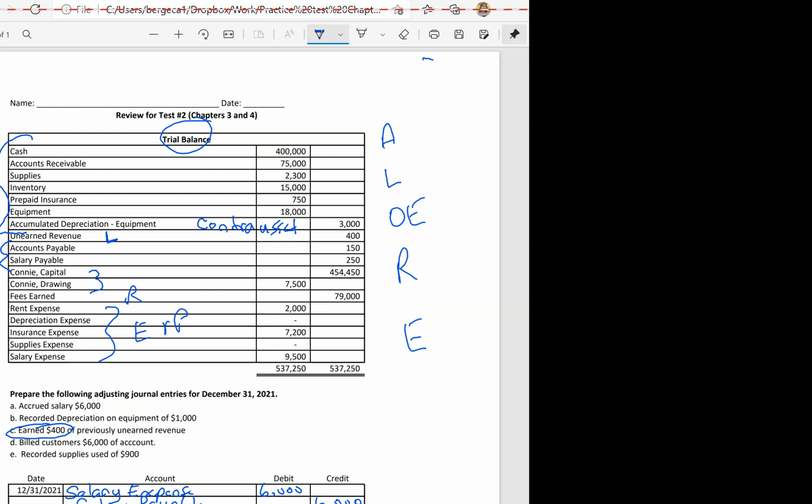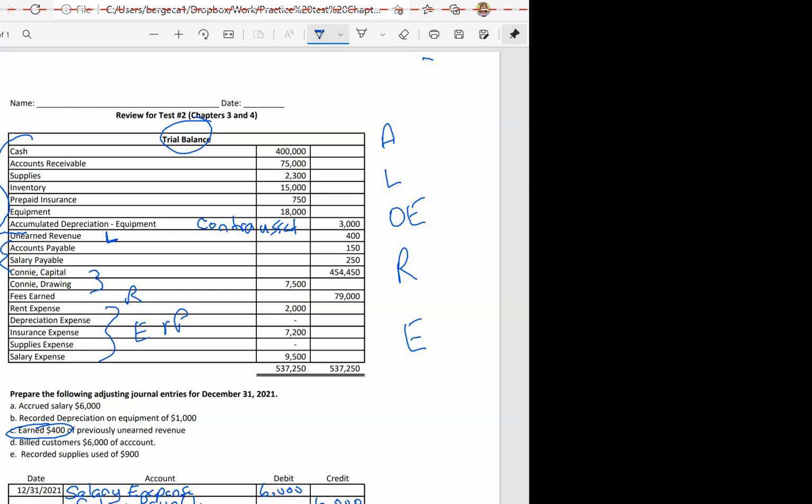So what do I debit? Well, I used to owe them, and now I owe them $400 less. When I owe work, that account is called unearned anything, but we called it unearned revenue. Could be unearned fees, but the word unearned is what tells you. And I need to reduce that liability. So like liability is right here as a credit, but because I have now earned some of it, I'm ready to reduce it. So to reduce a liability, I do the opposite of its normal balance, so I need to debit it. So I will debit that liability.